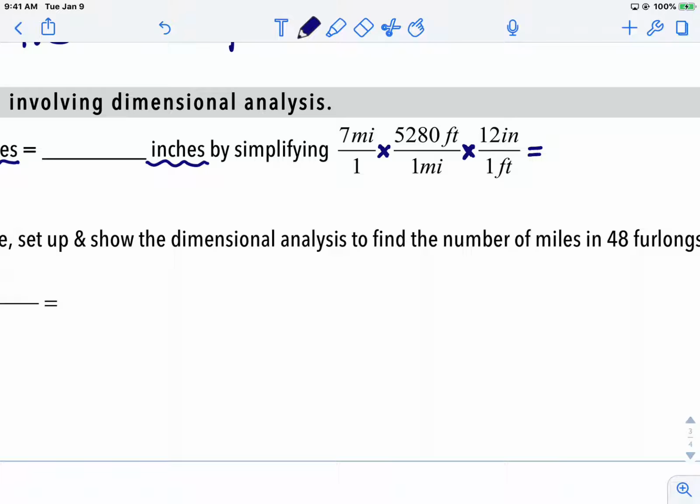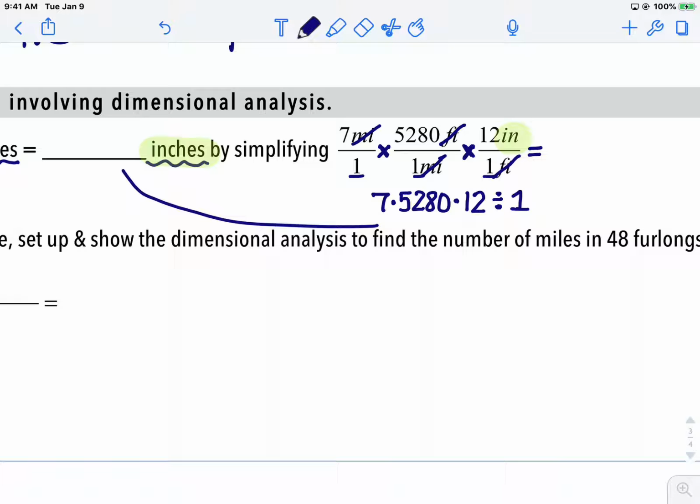And what we noticed was that not the numbers, but that the terms miles would cancel with the miles there. The term feet, the label, would cancel with the label there. The only label we'd have left is inches. And clearly that's the one we want, so it feels like that's a good thing. Then with all fraction multiplying, we would get on our calculators, we'd multiply the 7 by the 5,280 by any values in the numerator, because those are all multipliers, and divide by. Now, there's ones as all the divide by numbers, which won't change anything, so you're going to get a number and come back up.